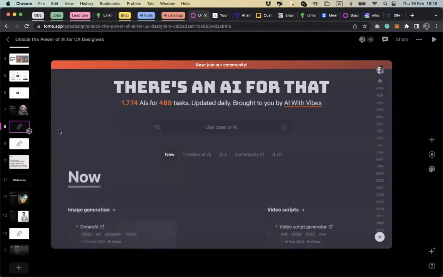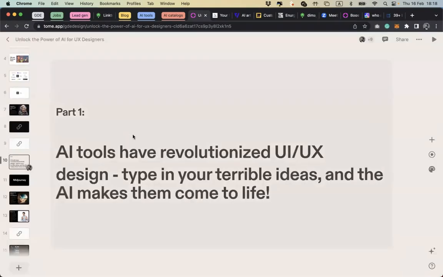And this other service is just an analog, but it also has some community elements. So it is more engaging, not just a library of AI tools, but they also have a community. Let's go to the very first part of the workshop, and it is all about visual stuff.